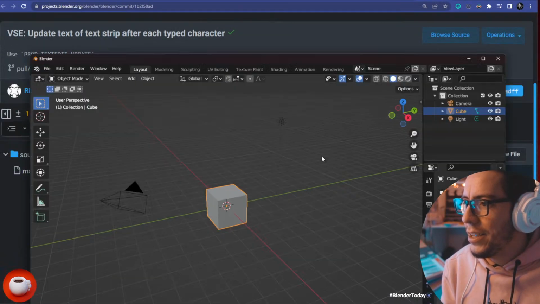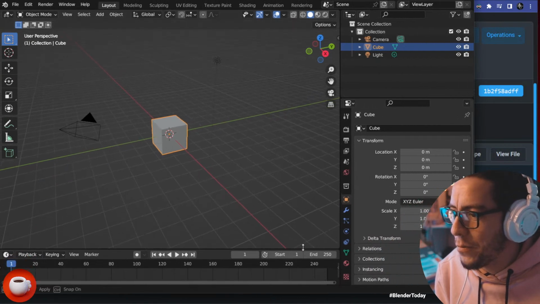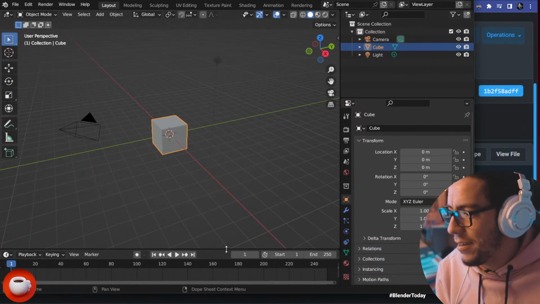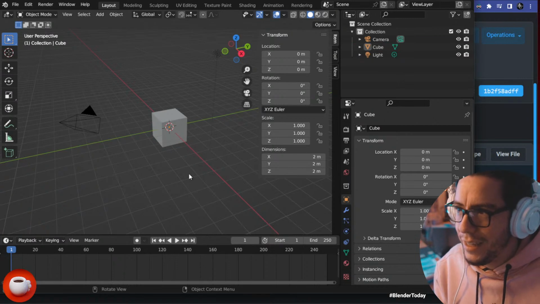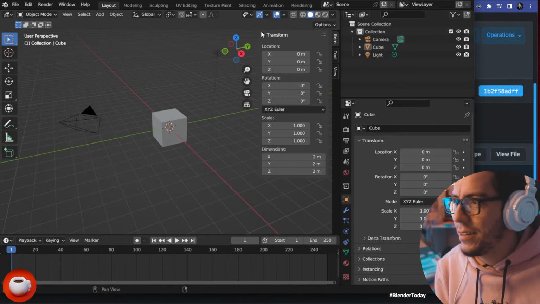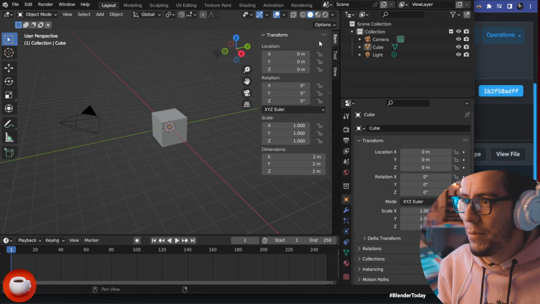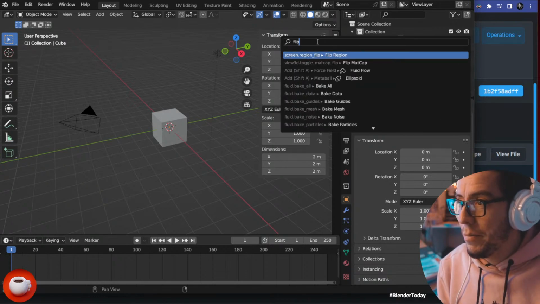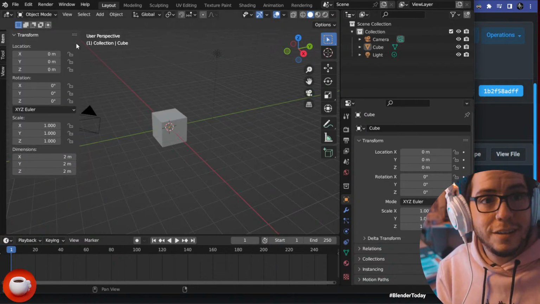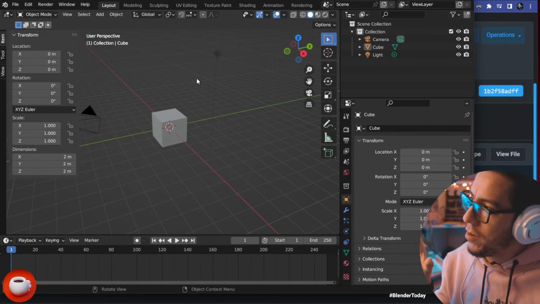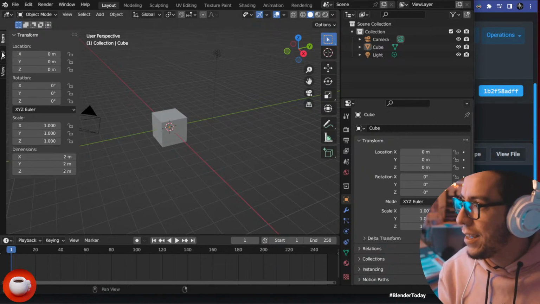Okay, so Blender is opening. Let's see. The changes of this week are some of the changes that the community have been waiting for forever. You can see it. Basically, the text is now aligned towards the content. So the panels are here and the text is actually looking towards the panel. And if you have the sidebar on the other side, for example if you flip the region, the text is always pointing towards the content. So when you try to read it in this direction, you're always facing the content and the panels. So it makes sense.